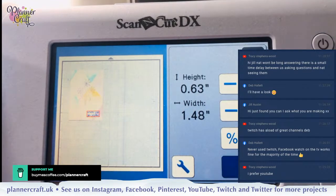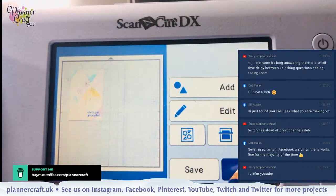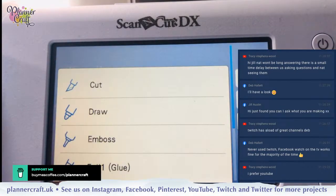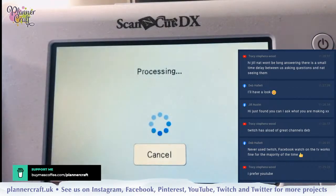So I'm going to go OK. OK. Now because we're using a Quickie Glue Pen, it's really important to remember that although we're drawing, we're actually going to use our foil setting. So anything that is slow drying, like a paint pen or a glue pen, or if you're finding that your pens are smudging, then the foil setting is a good one to go for. It's going to ask how full your pen is. Now, to be honest, when you're working with the DX in particular, I don't find that that setting makes a huge amount of difference to the pens that I'm using. For starters, with some of my pens, I have no idea how full they are because they're opaque on the side. So I'm just going to leave that as it is and go OK.